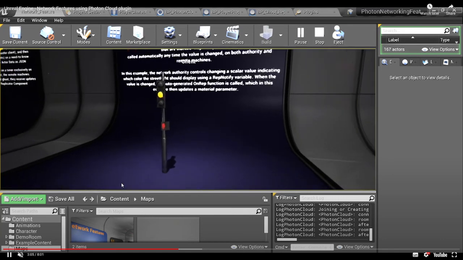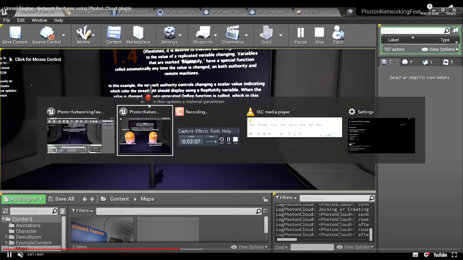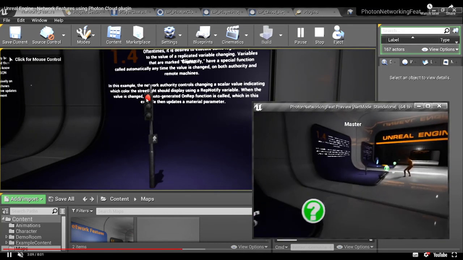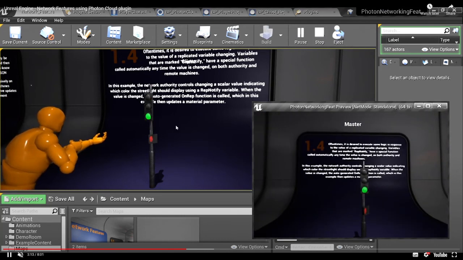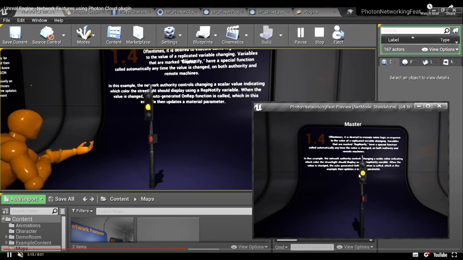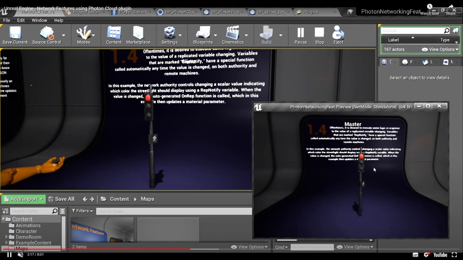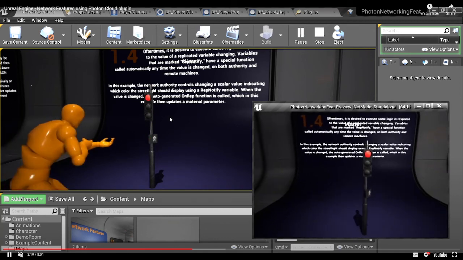For example, for their variable replication, there is an example with this semaphore. So you send the message, the actor receives, and depending if the master is the one sending the message or the client, then it happens one thing or another.